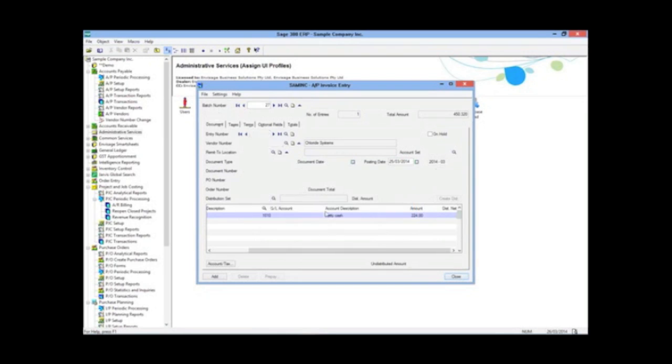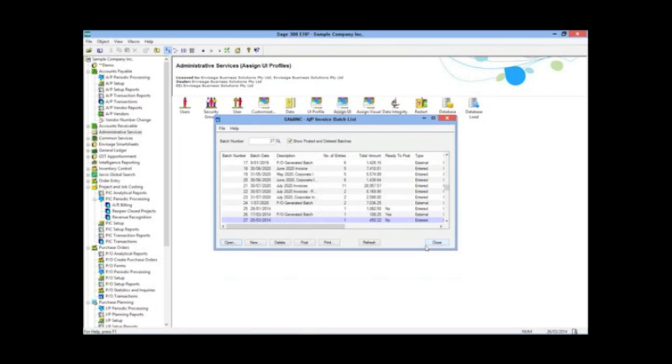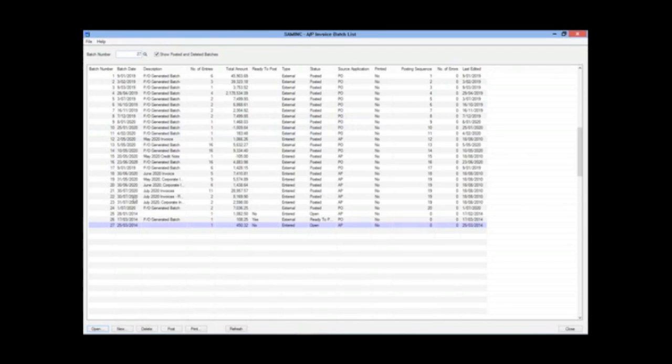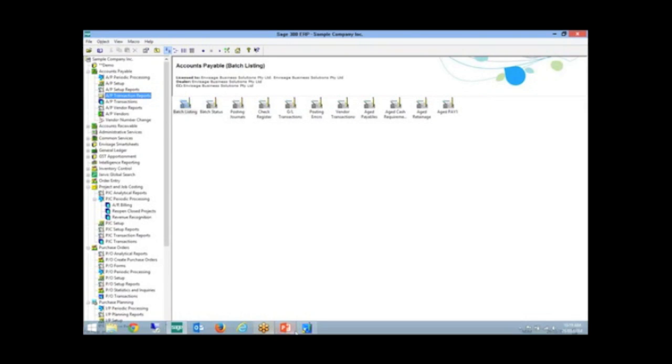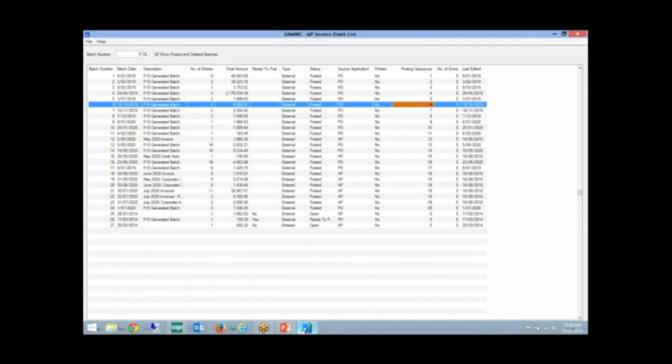Next one I called the power of clicking, so we're up to number 7, so we're halfway through these. And what I meant with that is that a lot of users don't know that from, say, for example, this screen, if I click on the posting sequence number, I can get to the print posting journals report. They would quite often come out of this screen, go to the posting reports area, and print it from there. And that's a good example of how Sage quite often puts undocumented things in there that they don't ever really tell you are there, so it's definitely worth clicking on some of these fields and seeing what they'll do.